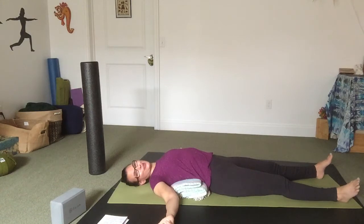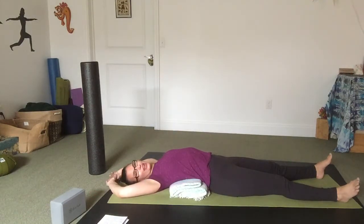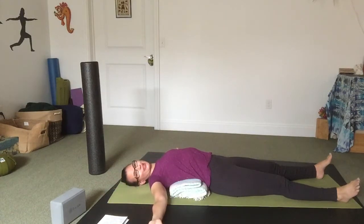You can do whatever you want with your arms. I have mine stretched out to a T. Sometimes I really like having them in this cactus shape. That can feel good. They can be up overhead too. So every practice can be personalized to you. And you might want to check out my VIP yoga series, that's variations on individualized practice, where I show specific ways to personalize the poses. So again, let's take about 3 more mindful breaths here.